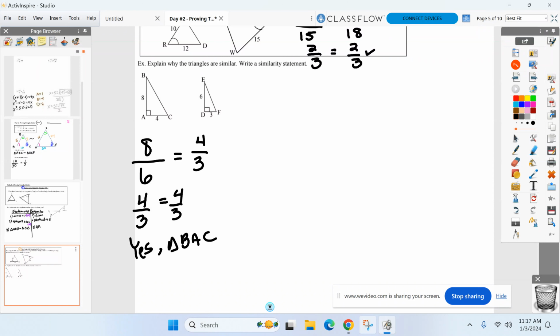Let's go. Similar to triangle EDF. And here's the most important part. And all joking aside, by side angle side, and I need the tilde here. Why am I going to need for you to put the tilde on this one versus angle angle? Why do I need it there? Go ahead, Ziv.